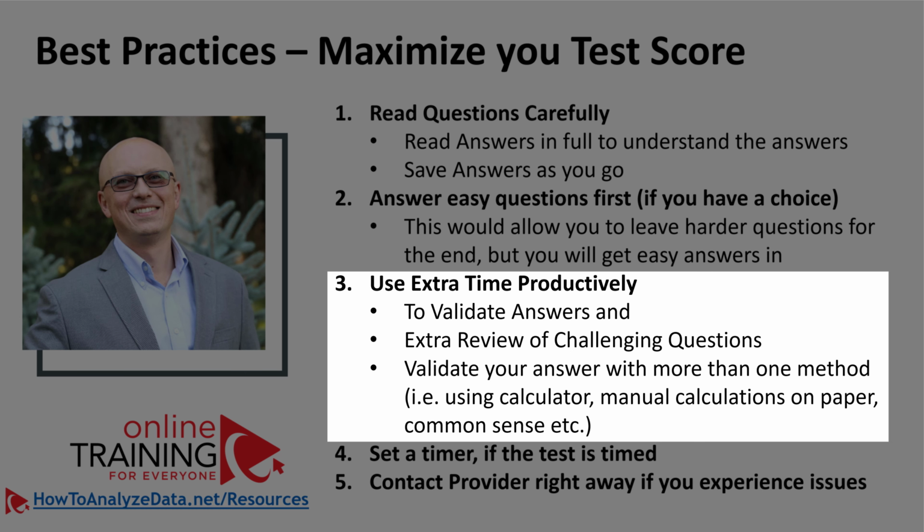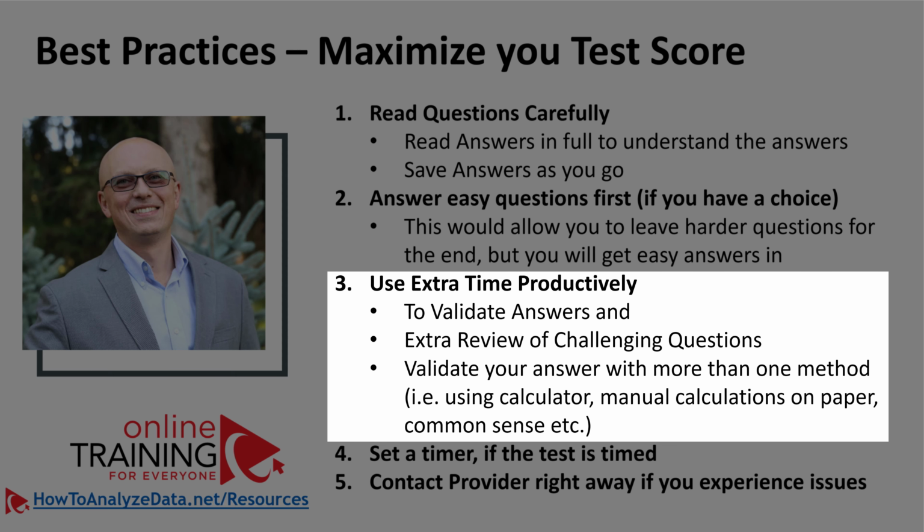Another important point is using all your time productively. If you have any time left, use this extra time to validate the answers and complete an extra review of the challenging questions. Another tip is to validate your answers with more than one method. For example, you can use the calculator, do manual calculations on paper, and use common sense to supplement your mental calculations and answers for the question.